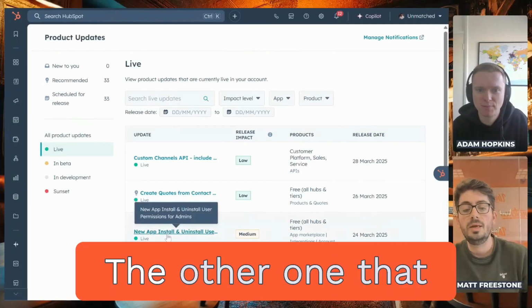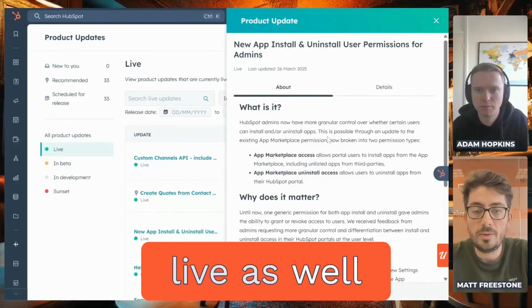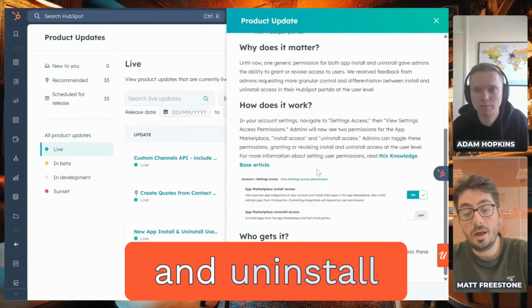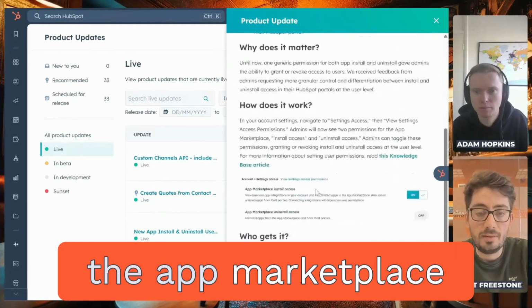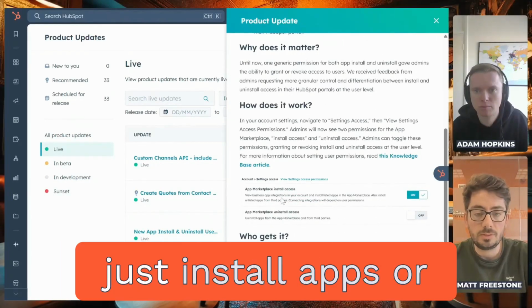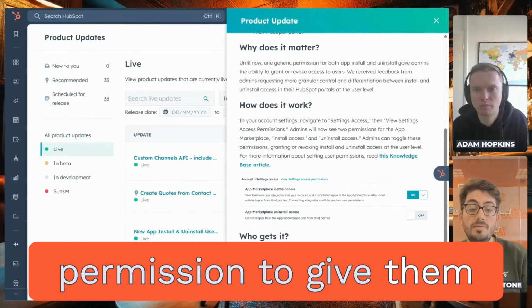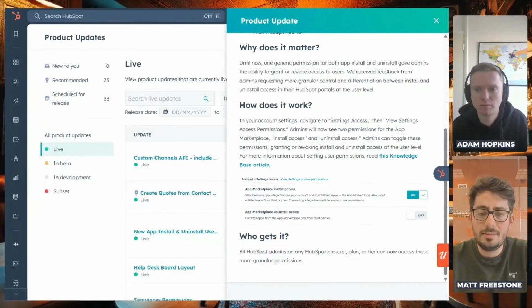Yeah, absolutely. And the other one we were going to mention is this new one that's just gone live as well. You now have the ability to restrict install and uninstall permissions from the app marketplace. So the permission that was just install apps, you now have the permission to give people the ability to uninstall or install independently. Can you think of a use case for that?